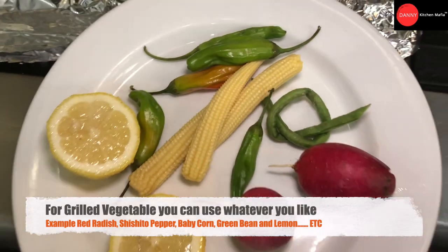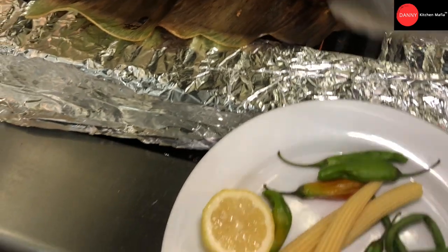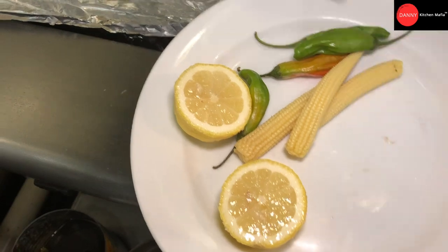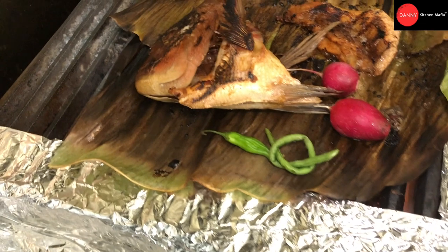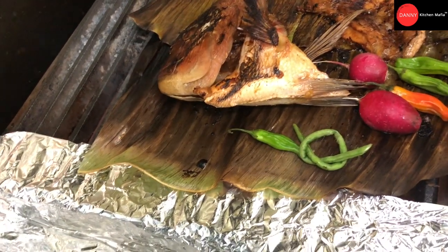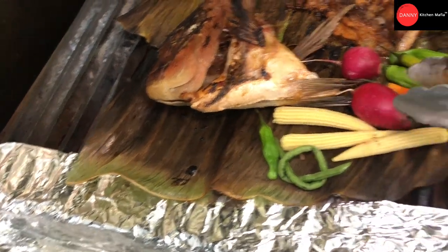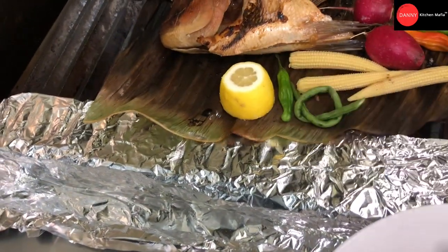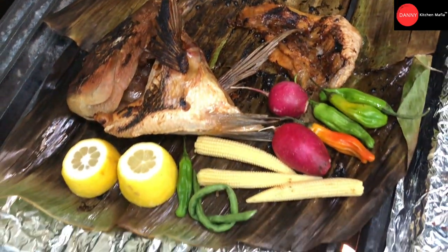I would like to add the seasonal vegetables, the local vegetables that we can find anywhere, or you have leftover, or the vegetable that you like, you can put on the grill. So now I'm gonna put the red radish, baby corn, the shishito pepper, and the lemon.